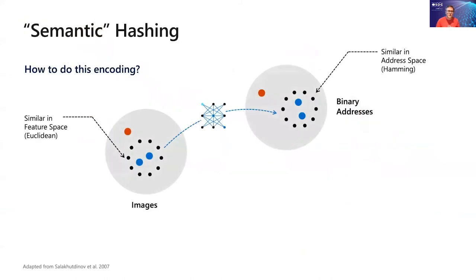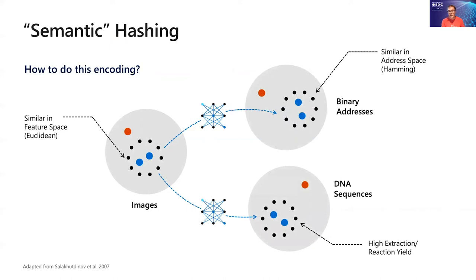So if you're into machine learning, you probably think that this is a form of semantic hashing, like the way we encode a feature in an Euclidean space, in a vector of floating-point numbers, you can encode that into binary strings, such that in Hamming space, they have similar properties, similar distance. So because in this case, it's cheaper to compute in a binary representation than in floating-point, for example. We kind of did a similar thing here, but into DNA. We think what we did is a translation from these feature vectors in Euclidean space into DNA sequences, such that you have these properties that similarity in the Euclidean space leads to higher extraction and reaction yields in the DNA, in the DNA molecular space.